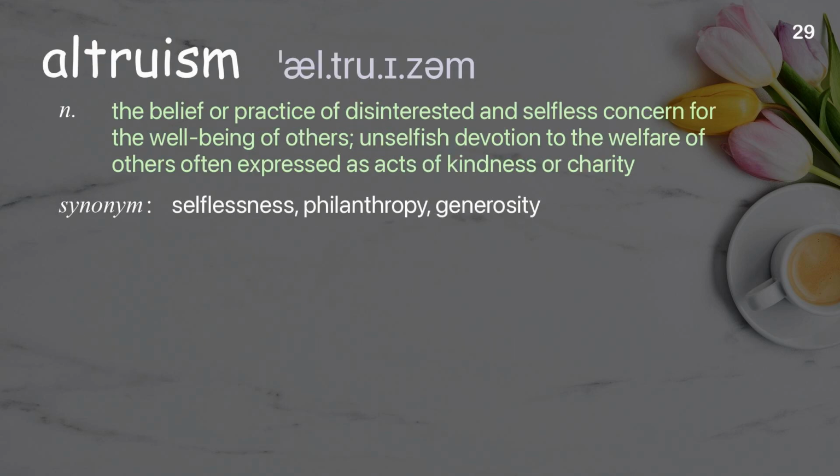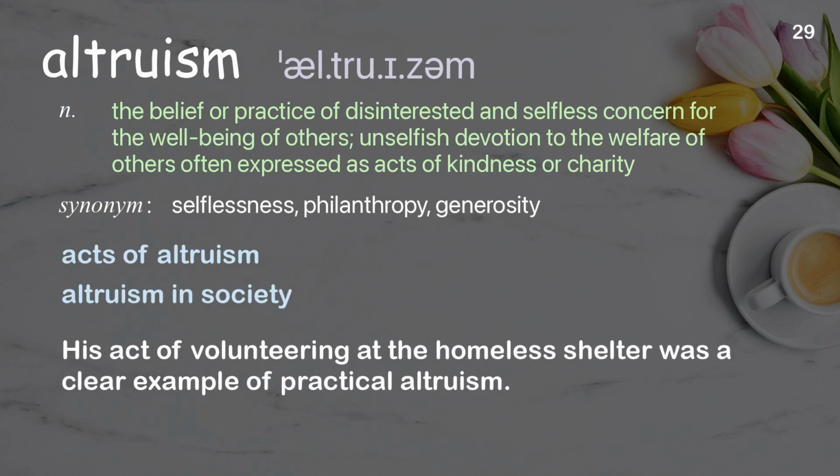Altruism. The belief or practice of disinterested and selfless concern for the well-being of others, unselfish devotion to the welfare of others, often expressed as acts of kindness or charity. Examples: Acts of altruism. Altruism in society. His act of volunteering at the homeless shelter was a clear example of practical altruism.